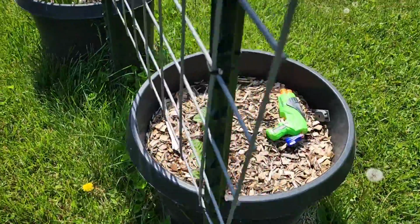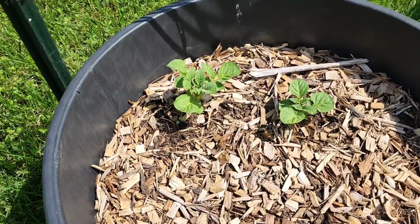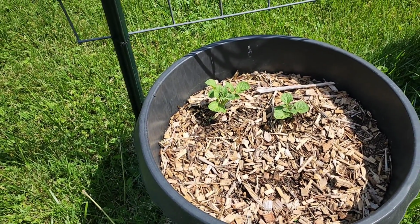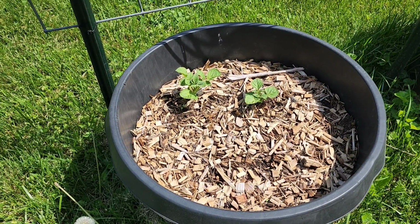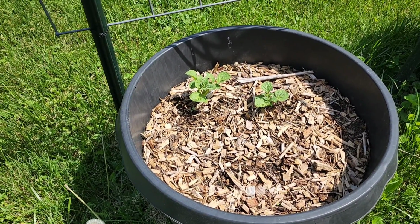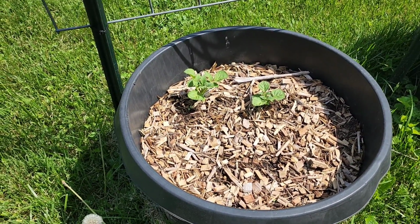And over here, with the toy gun, grandchildren have been here. Over here I've got a couple of potatoes that are volunteers. I did not know there was a couple potatoes left behind. So when you harvest potatoes, if you leave even a little teensy tiny one behind, the next year it will grow. And so that's what's happened here. I've probably left a couple little small ones in the pot after harvesting the potatoes. And so now they're going to make me some more potatoes, and that's great. I love volunteers.